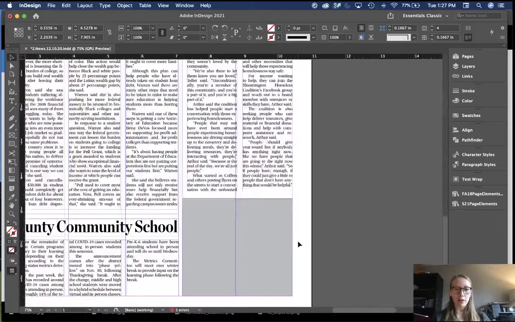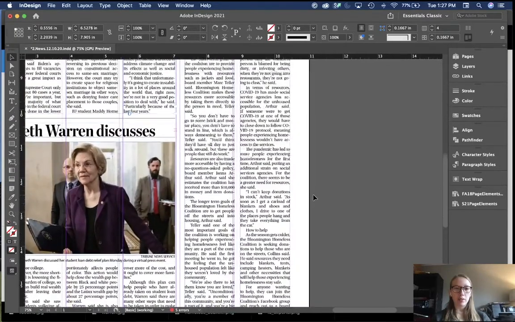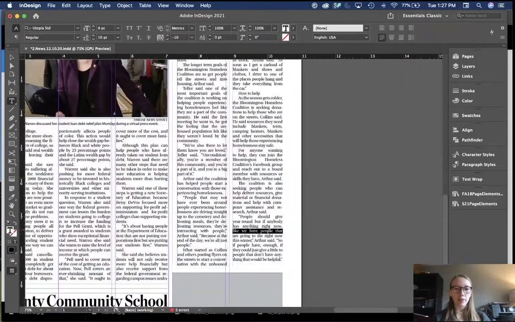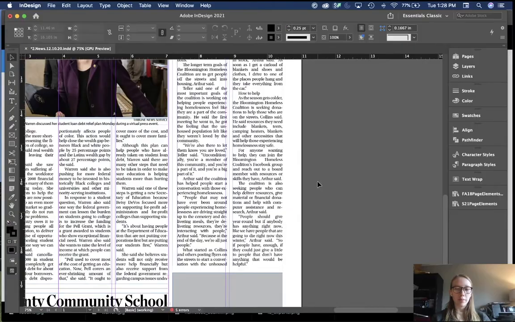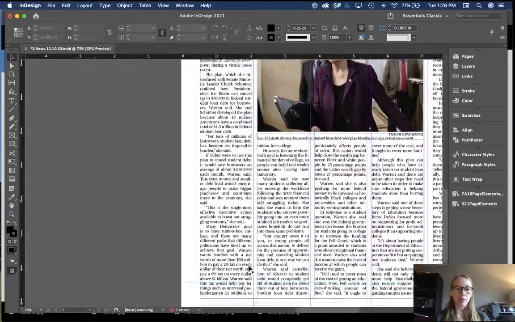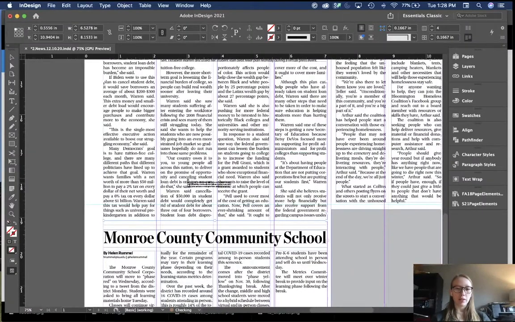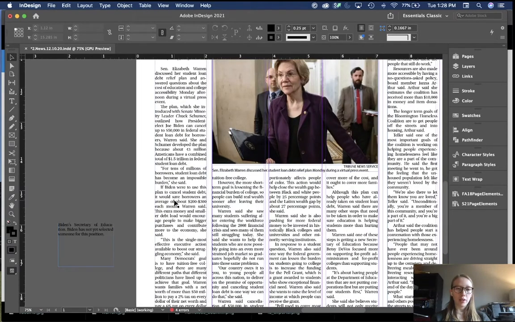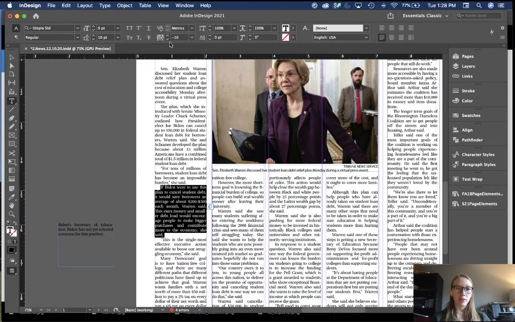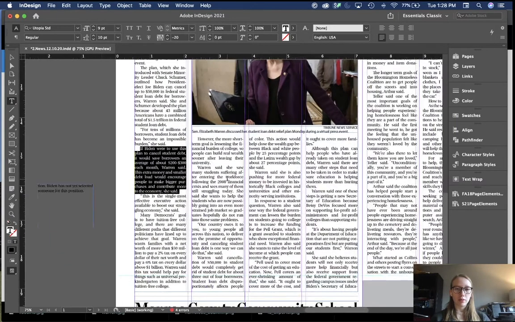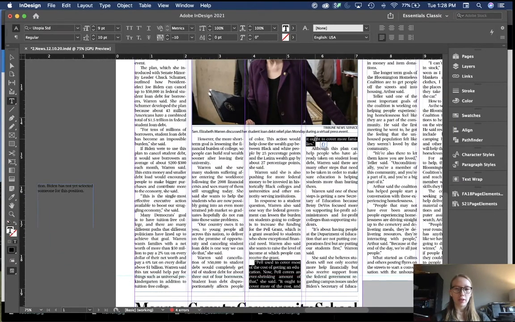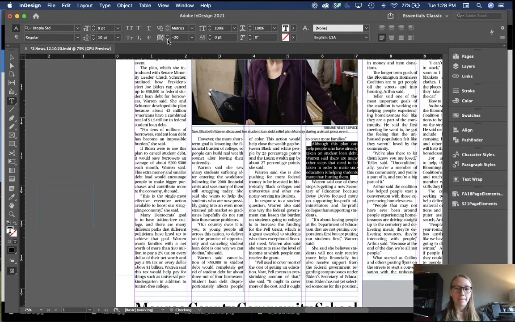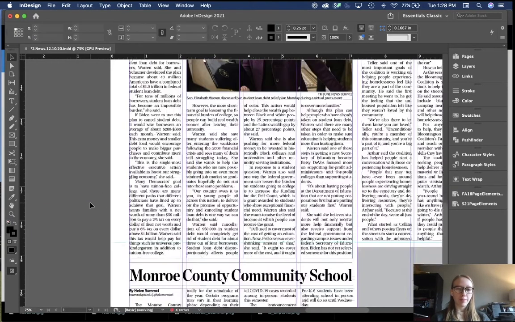Now we can do the same with this story, so we need only one line. Maybe this last paragraph. Yep, there we go. So for this one, if we look at this again, we just have a few lines that we need to get rid of. So this one looks like it could go down. There we go. This one, oh, I don't like that, so we gotta get rid of that. All right, so now we have all the lines on there.